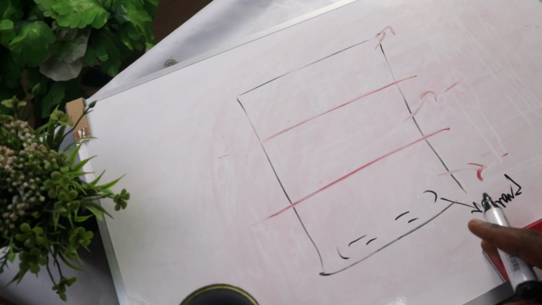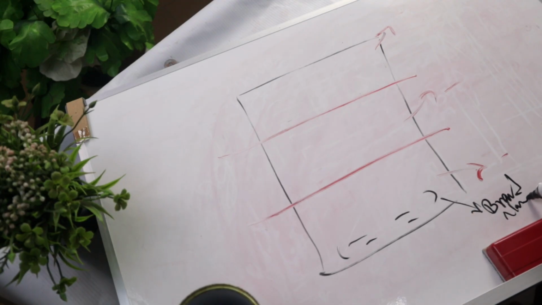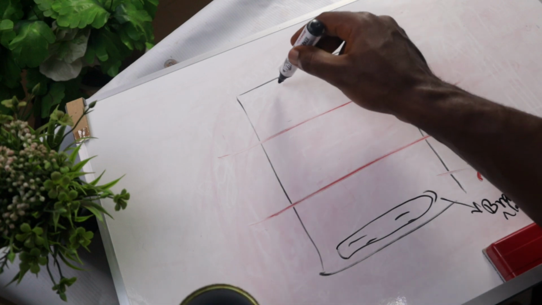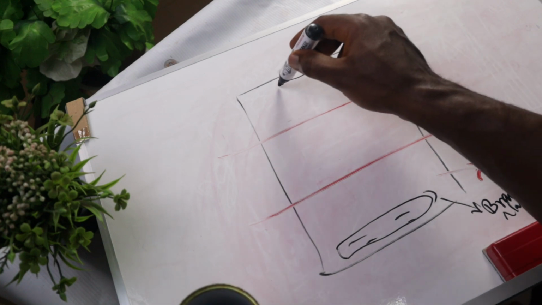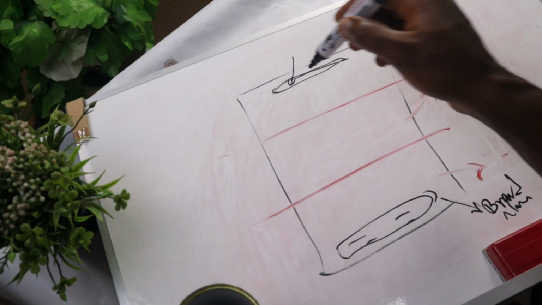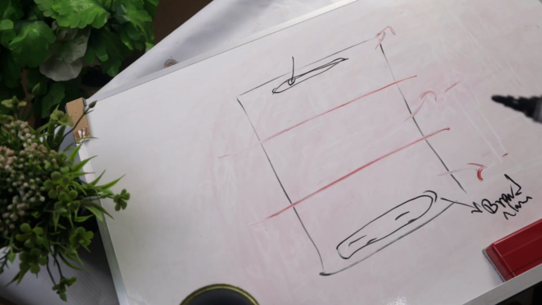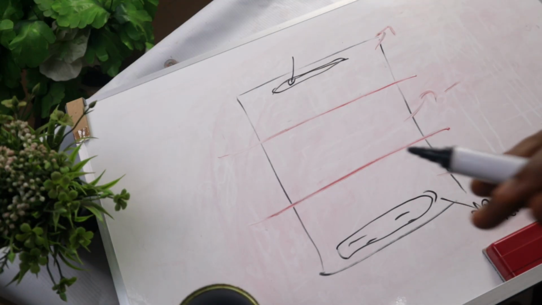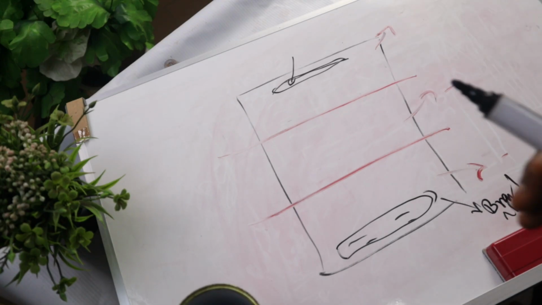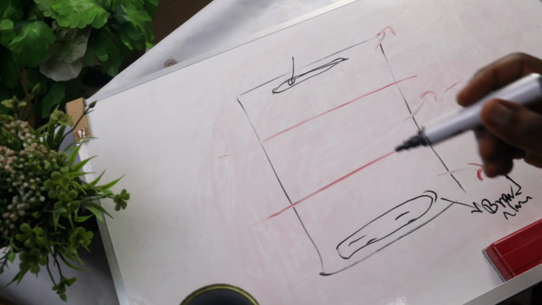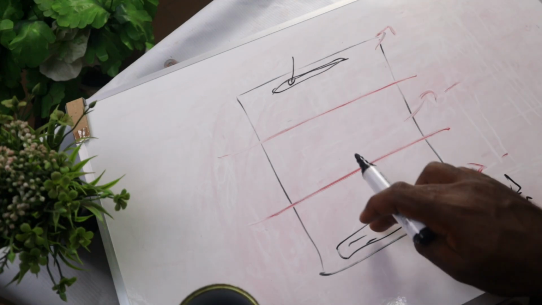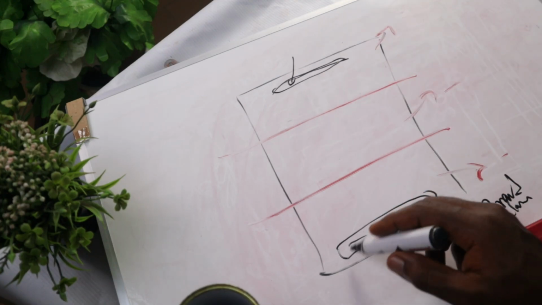Now, if you have the brand name here, so the brand name or the author name is what you want to have here. Some people actually put their brand name at the top. And the only reason I'll permit you to put your brand name at the top is if your brand is already known. Because there are some books that what sells them is the brand name, not the book itself, right? So if your brand name is already known, then you can now start selling more with your brand name. So you can put it here. But at this point, if you are just starting out, it's better to have it here.